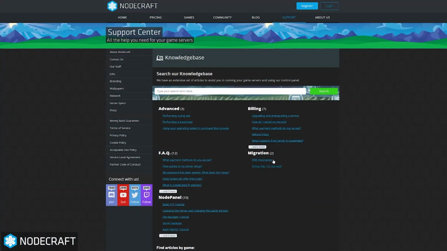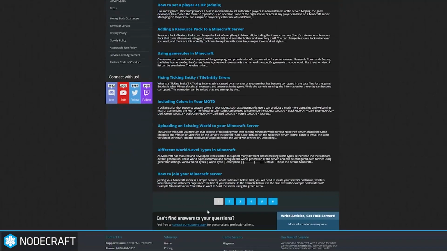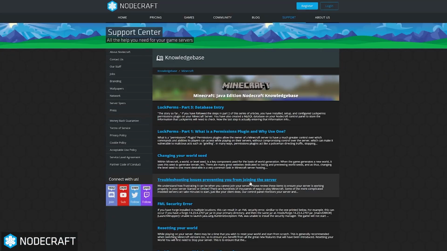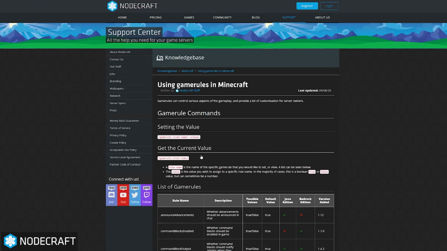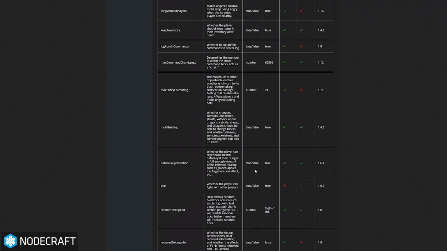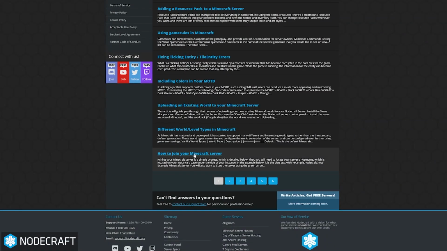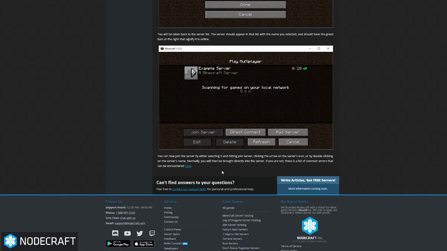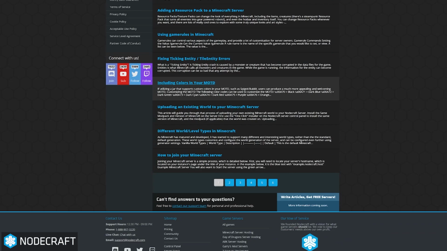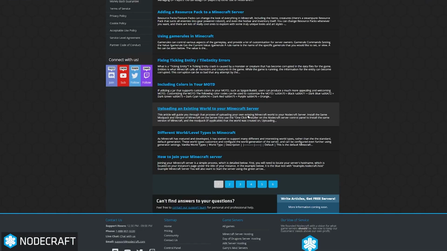Sadly, these are a bit hard to navigate. There's just one general section for Minecraft, and it isn't categorized well, right? Now, Nodecraft does have other games that they host on there, and so they can't give all their attention to Minecraft. I get that, but to just have one general section for Minecraft is pretty hard, and some categorization for the general guides is there, but overall, it's still not that great, and honestly, you need to know what you're looking for to be able to find it in their knowledge base. It's a little more complicated than what I'd like to see, and overall, their user guides are kind of subpar for the industry because of this, the categorization.